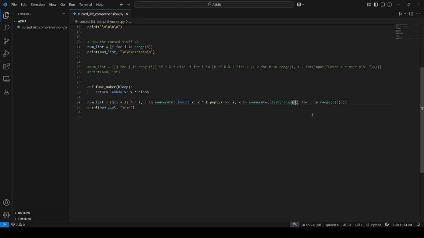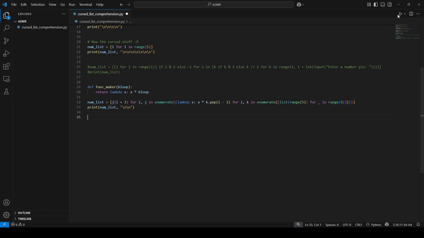So we have multiple of these in here. They have most definitely enough elements. So popping the 0th element in a list with 5 elements, aka popping the first element, should be perfectly fine and functional.